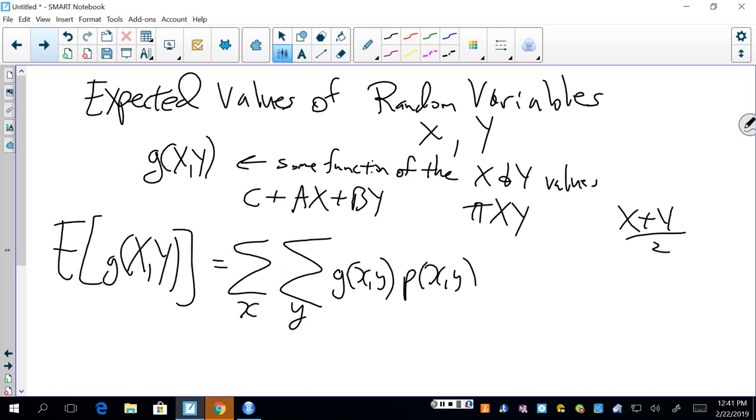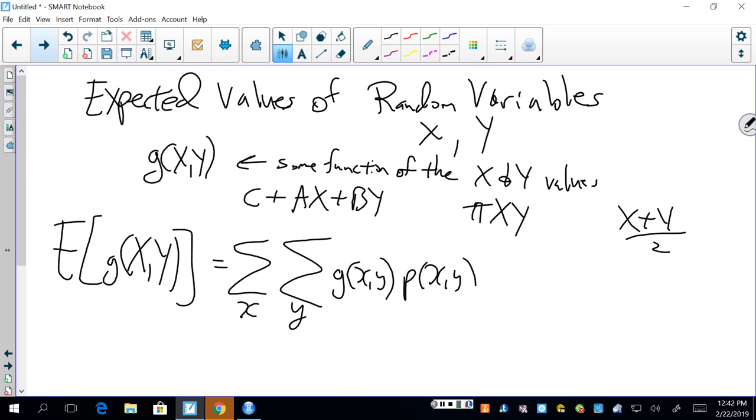Yeah? Does it matter what order you do the summation in? A lot of times it doesn't matter, right? Unless somehow x and y were restricted to each other. Sometimes you have a continuous variable where x is the time you have to wait till the first thing that happens, and y is the time you have to wait till the second thing happens, so y has to be bigger than x. If it's continuous, that'd be more of a double integral, and we'll look at some continuous examples. But if they're not restricted like that, you could do either one. If there's some kind of relationship between them, like one's the maximum and one's the minimum, that matters. But if there's not, then you can go over all pairs. You could go over all pairs probably anyway, but some of these probabilities would have to be zero because those pairs are not possible.